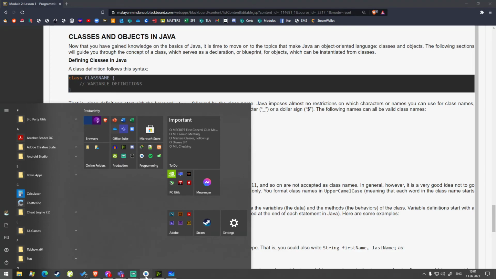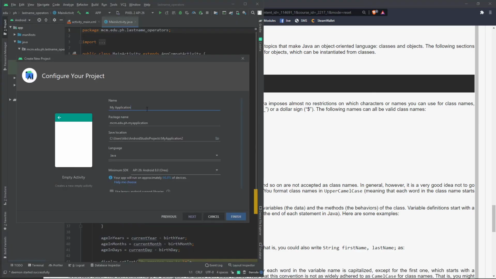So I would like you to name it last name underscore enhanced basic calculator. Again, last name underscore enhanced basic calculator.